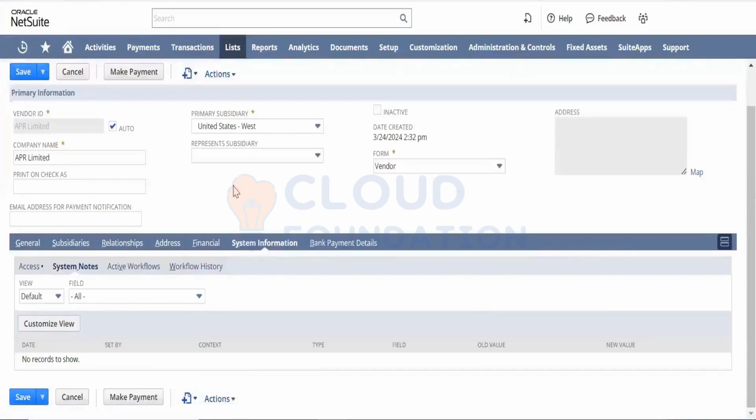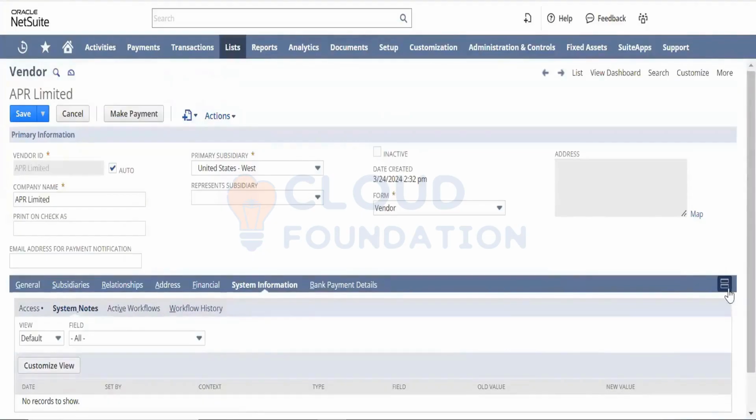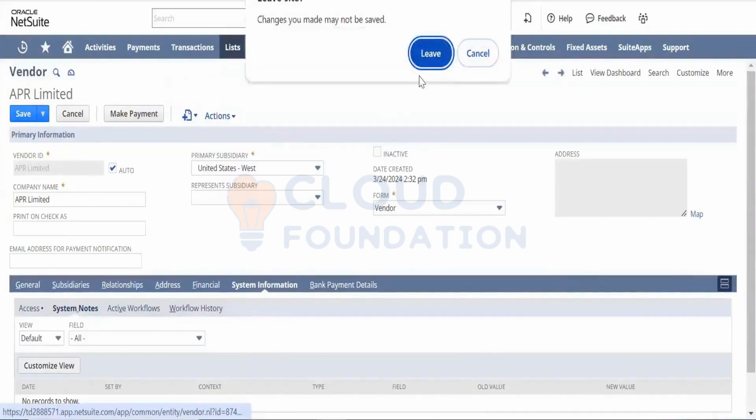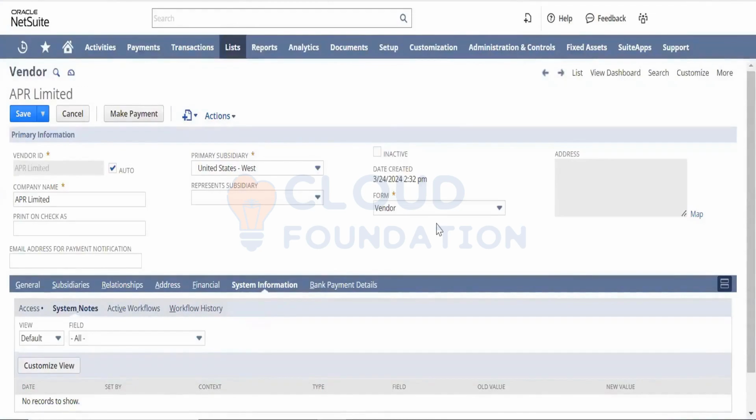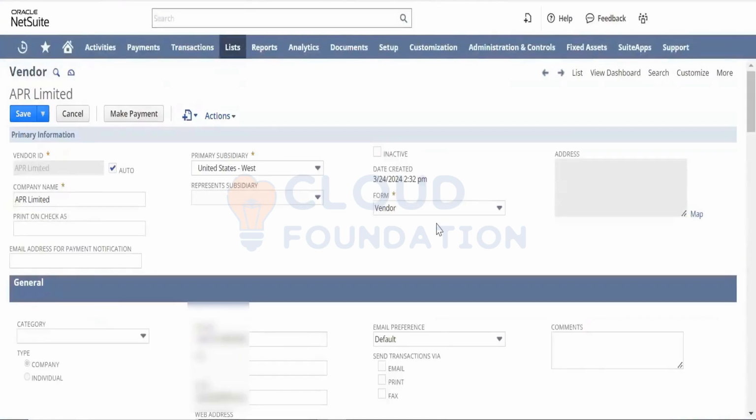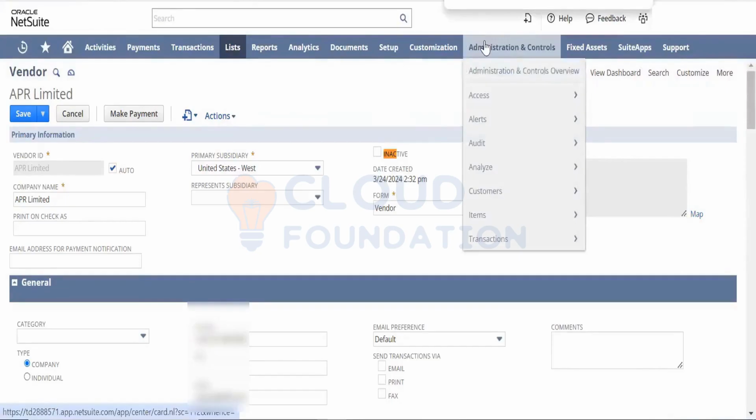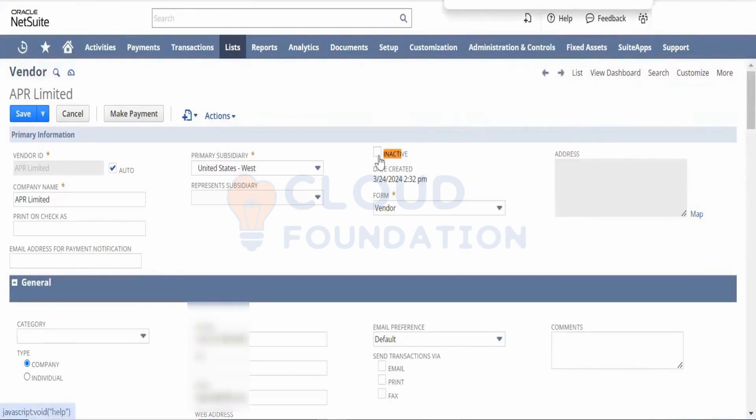Maybe it's because of the form which is there. It is not showing them, but let's see, it should be there. We'll see. So you can mark that inactive and it will still show up. It's not showing now. When you select show all inactive also, then it will show up, or else it will not show up. There you go. It's on the main page. So I can select this and save it, APR Limited. I'm actually making this inactive now, and I don't want to do any transactions with this particular vendor.